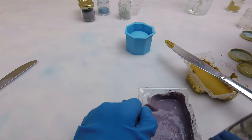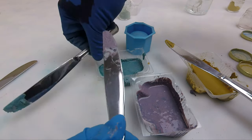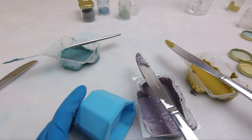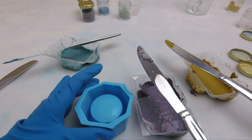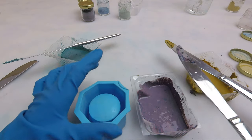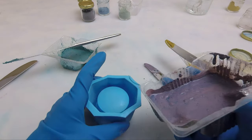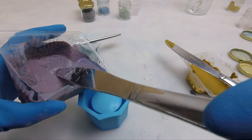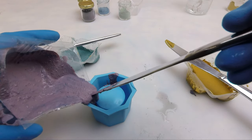So now, I believe Mademoiselle is not doing a marbled mix, but she's doing a stack. So we've got our colors. She's got her mold. Now for stacking, you want to try to pour down the side of the mold. So what's the first color? Just purple. Okay. So you're going to pour out through the corner of your container, and you're probably going to need your knife too to kind of shovel it out for you. There you go. Nicely done.